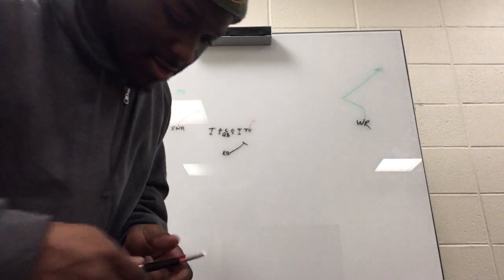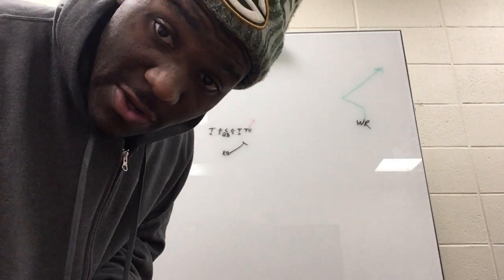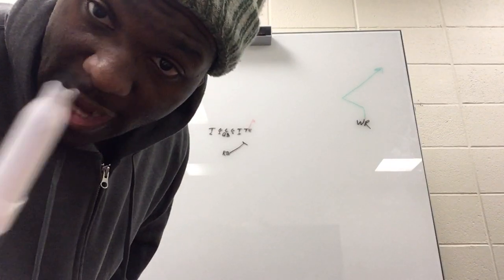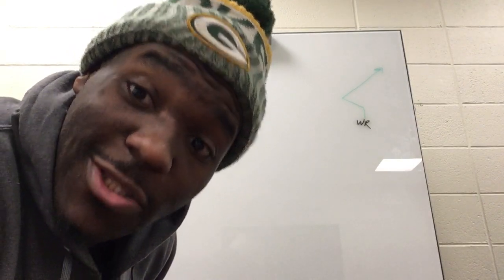Now, an important feature I must discuss with West Coast offense is the quarterback drop back. There are 3 types of drop backs with West Coast offense: the 3-step drop back, 5-step drop back, 7-step drop back. The 3-step drop back, you'll see if the offense is going to be running short routes. So quick outs, quick slants, quick curls. 5-step drop back is for more intermediate routes. 7-step drop back is typically for deep routes.